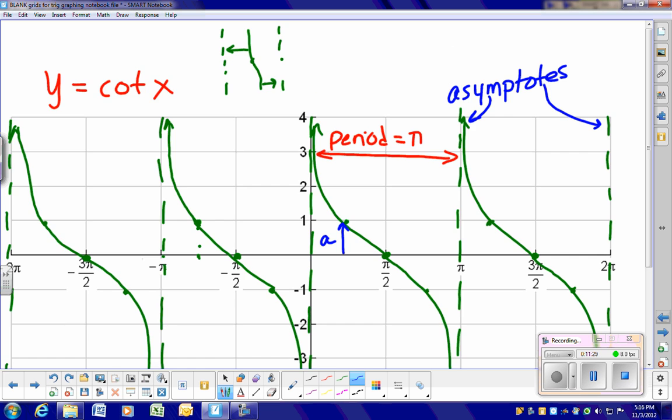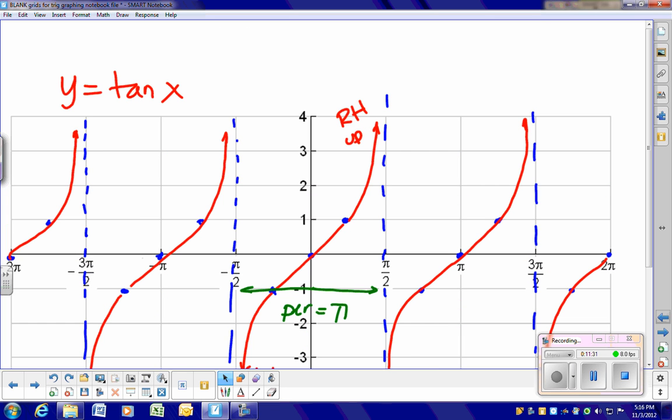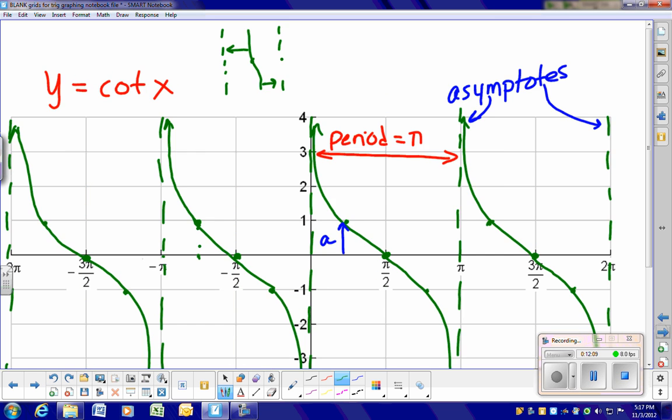Tangent, if you go back to a yellow picture, looks like this, okay? Tangent goes through the origin. That is going to be the case even when it's squished in. We want to squish it in to have half of the length, half of the period. So this asymptote has to move in, and this asymptote has to move in, so that we have an asymptote here and an asymptote here. Okay, I'm going to take that off the picture because I don't want to keep it that way. But that is what we're going to draw on our purple graph. Oh boy, this is a lot of undoing. Come on, buddy. All right, there we go. All right, so back to the purple graph.